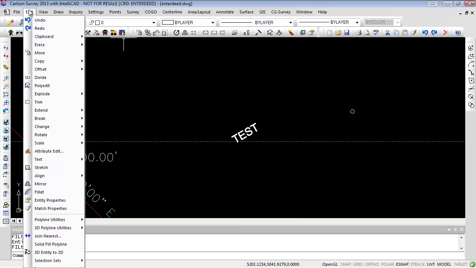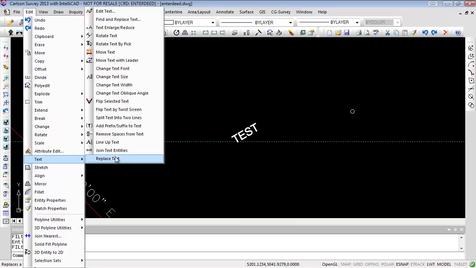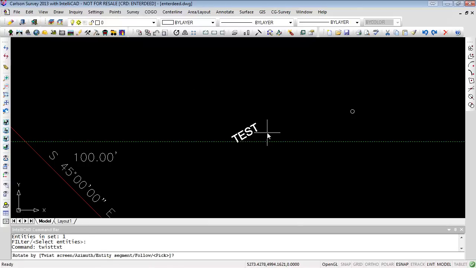Edit text, rotate text. Just a regular rotate text. You can select to rotate by a twist screen, by azimuth if you want a certain azimuth, entity segment, follow, or pick.